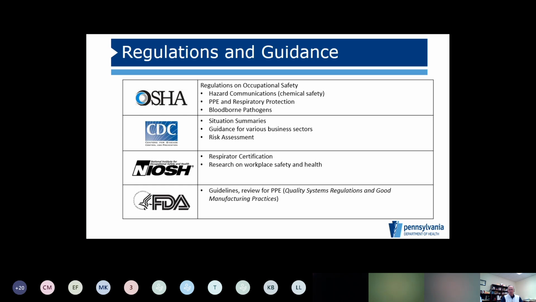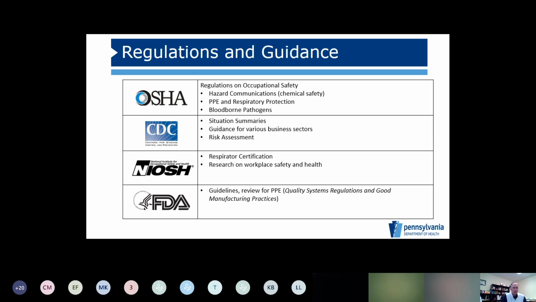So just in terms of guidance that has influenced and informed today's training session, OSHA, the Occupational Safety and Health Administration, which is part of the Department of Labor, really is the key agency in terms of occupational safety regulation. Albeit they are not the authority having jurisdiction for many of you. As state employees, much of the OSHA regulations do not necessarily apply.